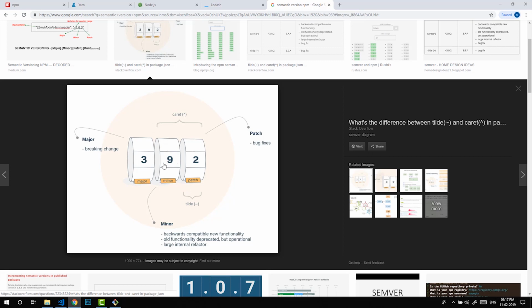Minor bug fixes and minor changes come under this versioning. So there will be backward compatible functions, or they'll remove some functions that already exist. They'll do under the hood changes, so it comes under minor changes. But in major changes, they'll change even the entire application, so that the initial versions which worked in your project might not even work. So this is how versioning is denoted.